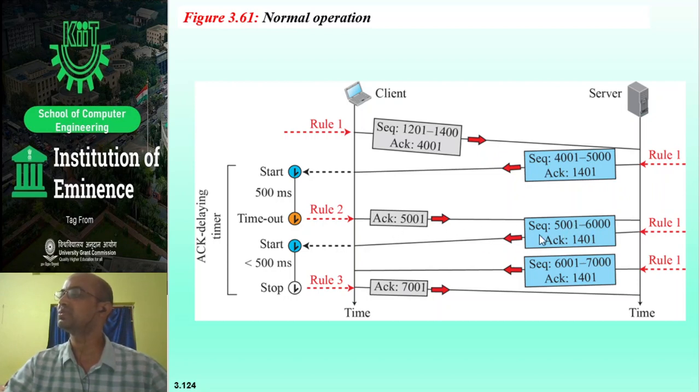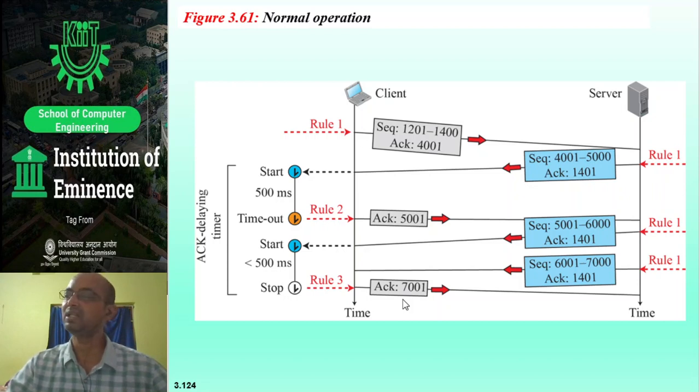When it sent the acknowledgement for two packets, look here, second packet and third packet, typically when two packets are received, the criteria is that whenever you receive the first packet, you start a timer. Typically the value of the timer is set, and if you receive another packet within that time, then immediately send the acknowledgement. If you are unable to receive the second packet within that time, after the expiry of the timer, send the acknowledgement. So this is one criteria. On receiving the packet, run a timer. If your timer expires and you are not receiving any further packet, then send the acknowledgement. But if you receive another packet immediately, that means after receiving two packets, then stop the timer and send the acknowledgement. That's the criteria.